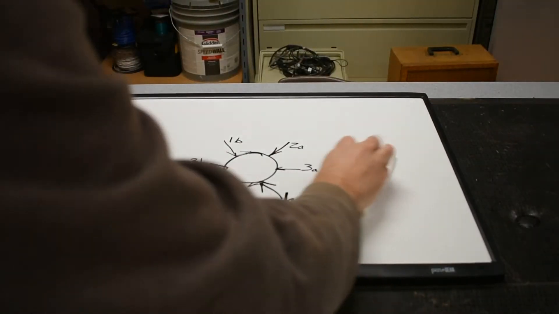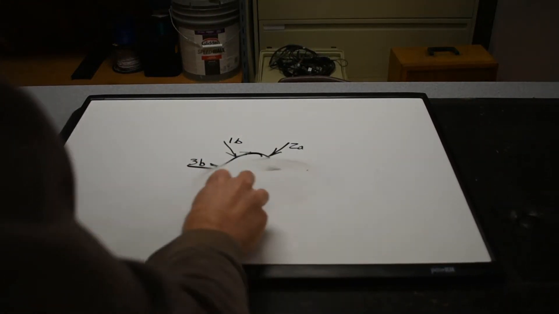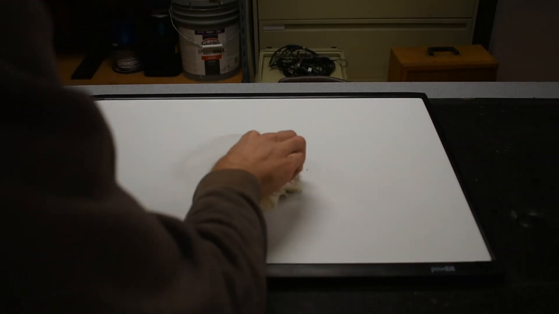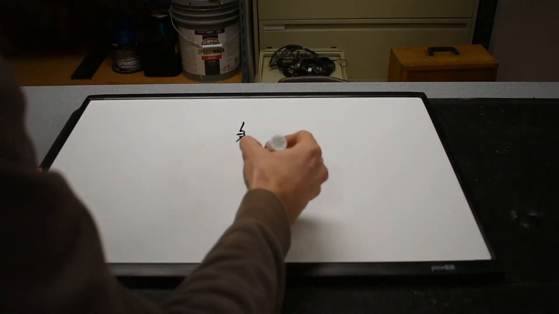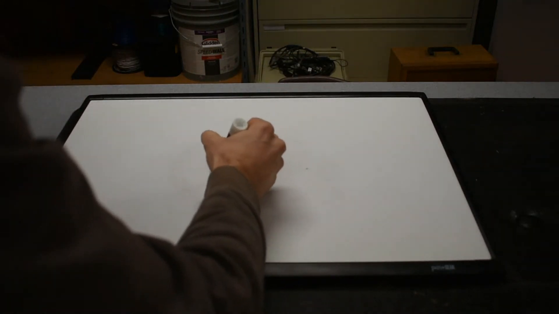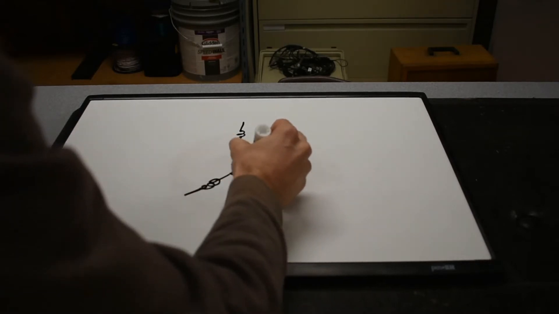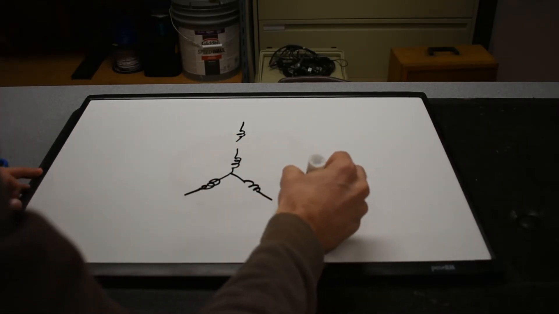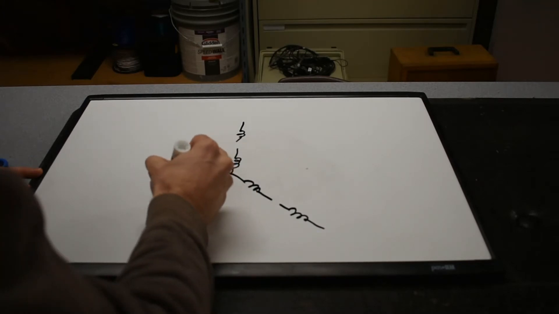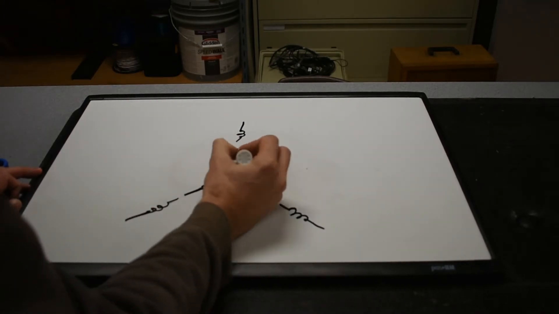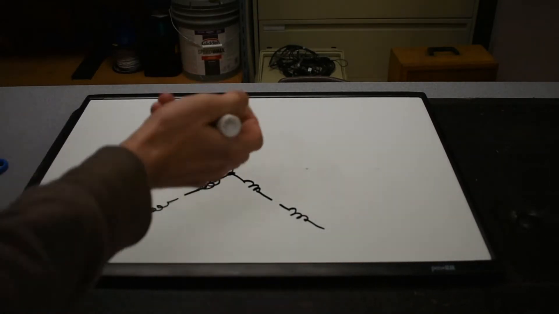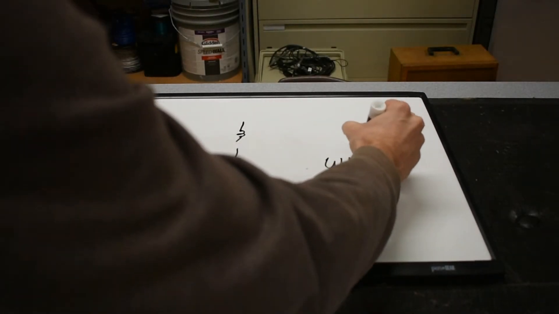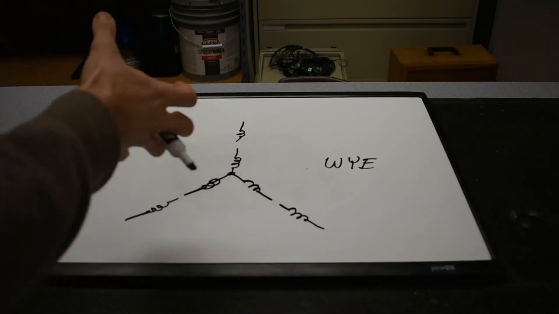Now, since we had those wire numbers on the motor, if we redraw those, and let me redraw them a little bit more like a physical perspective of what that'll look like inside the motor. We'll draw our six coils, and I'll just represent them as little schematic versions of a coil here. And in the center of the motor, they do something kind of interesting. They're all bonded together inside the motor. At one point, three of those coils are all bonded together, and that's why it gets the name Y, because this is like an upside down Y. W-Y-E, not W-H-Y, W-Y-E, because it's like an upside down Y.